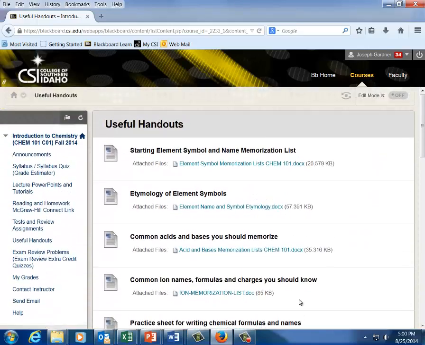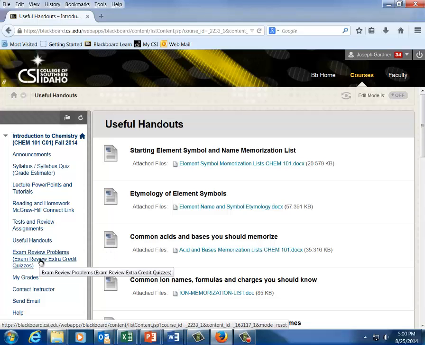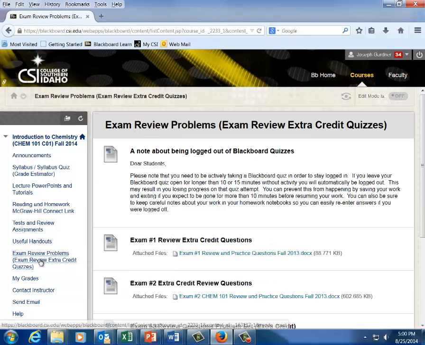If you go back to the left up here again, we can see there's exam review problems. The exam review problems are optional problems for the course, but they can earn you up to 10% extra credit on every exam that you take through exam 3, and that's a full letter grade on those exams, so they're very useful. These are very long review assignments with quite a few extra practice problems.